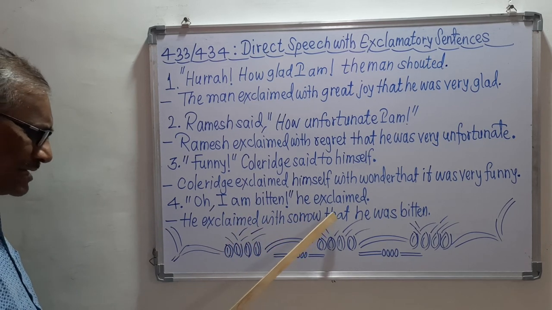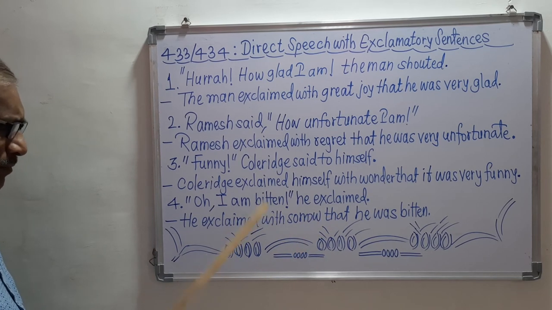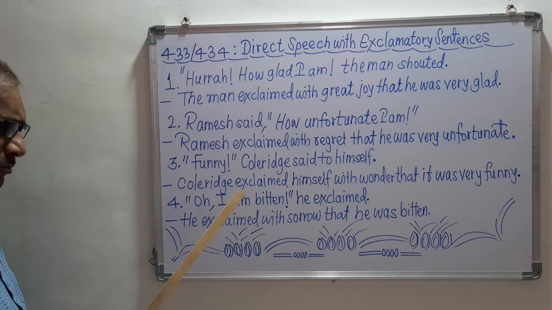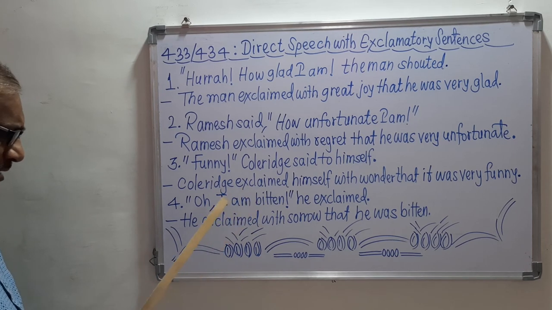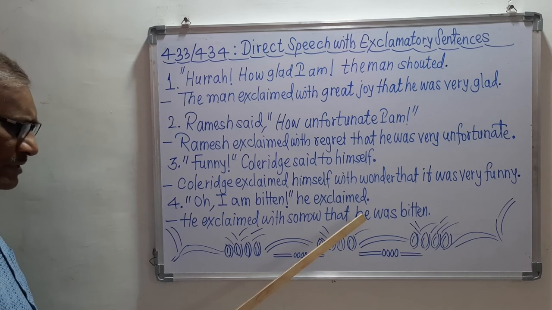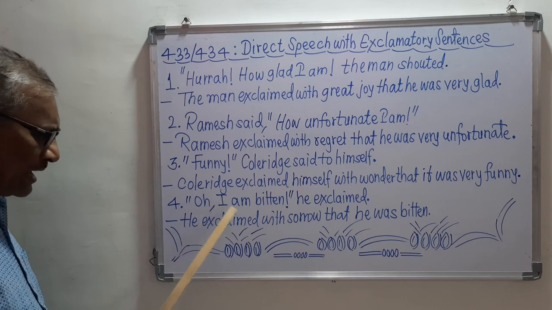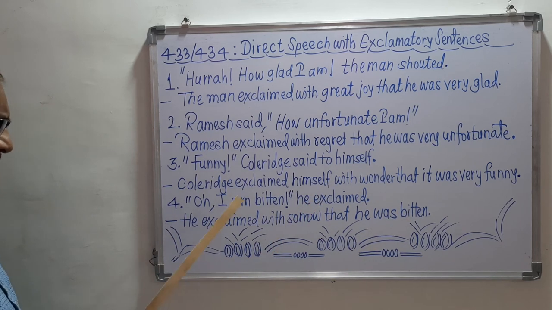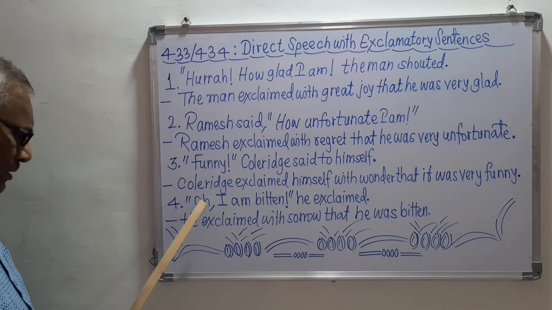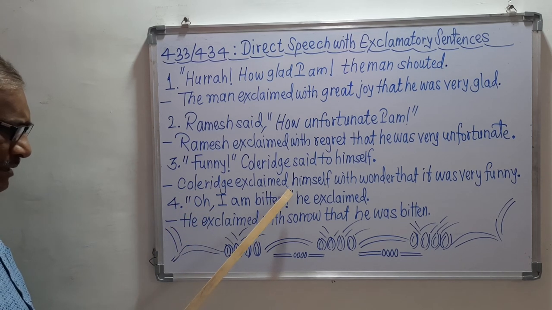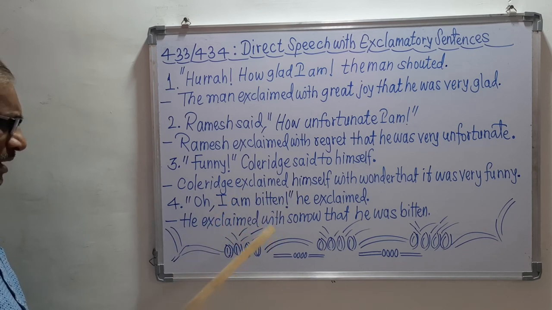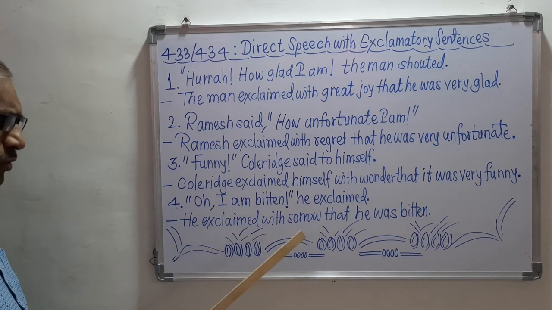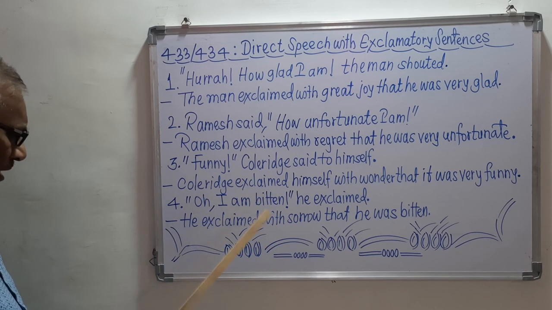And then I have taken the conjunction that, and I have joined the reporting verb part and the direct speech part together. And he was beaten, this is the indirect speech. How have I done this? I am beaten, so I have made this I am beaten into indirect speech, and this I has become he, and am has become was, and beaten has remained beaten. Again, I will tell you that this inverted comma, this comma, and this inverted comma, all these have been removed by me, and I have put only the full stop at the end of this indirect speech. In this way, you also should do the same thing which I have done.